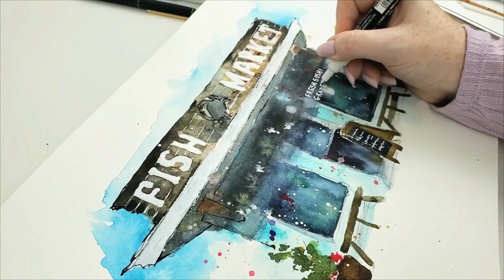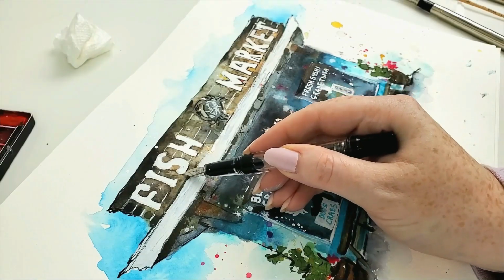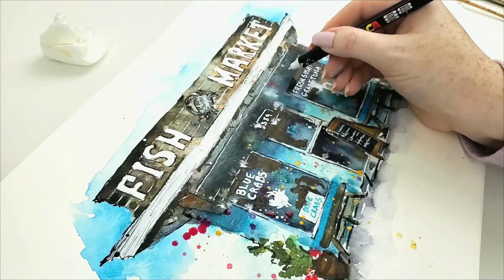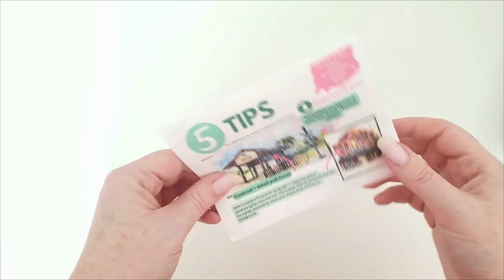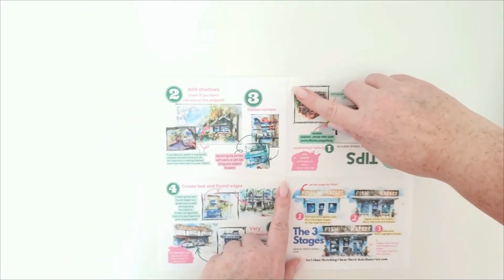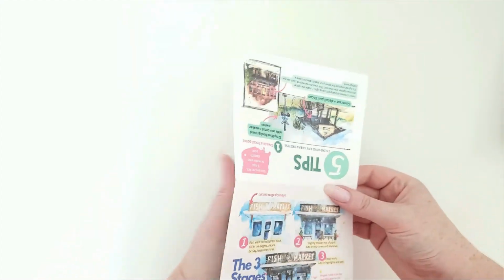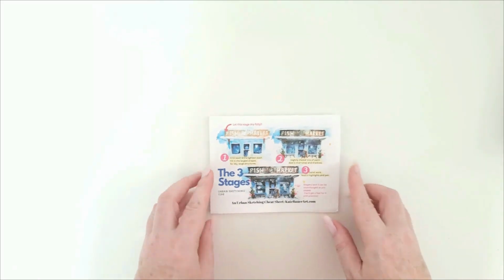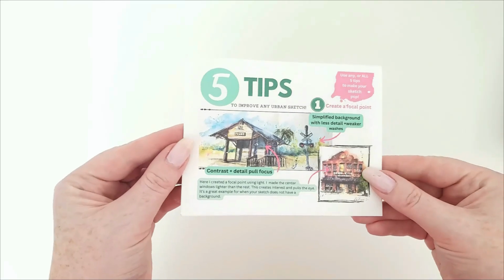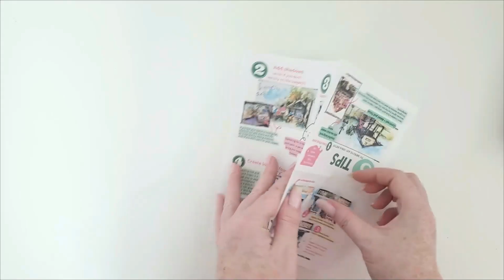Along with the video, there will be some printables, the reference photo I used, my pencil sketch of the building so you can trace over it, and my favourite is this cheat sheet. It's fully formatted, and once printed, all you have to do is fold it here and here. On one page, I've included the 3-stage strategy I use when urban sketching, and in the other sections, I've added the 5 urban sketching tips so you can take this with you when you're out and about sketching.